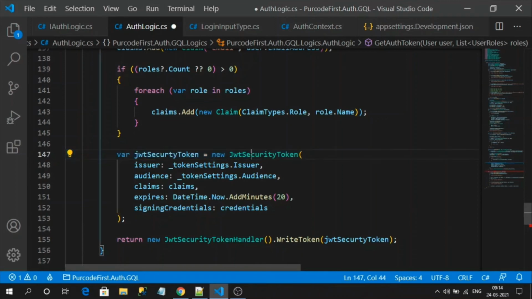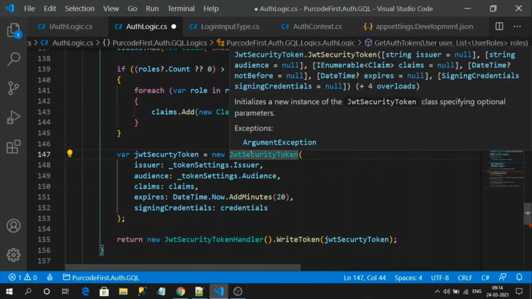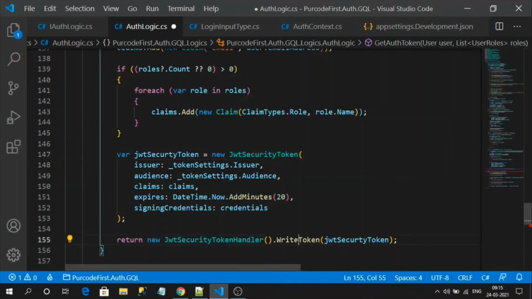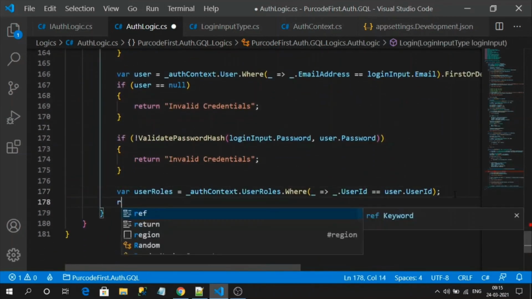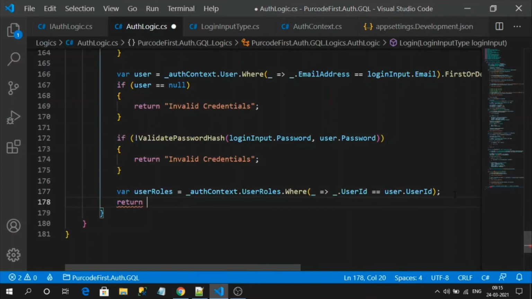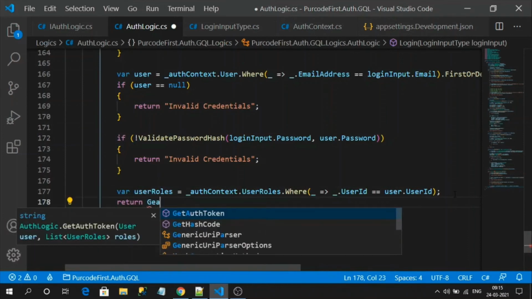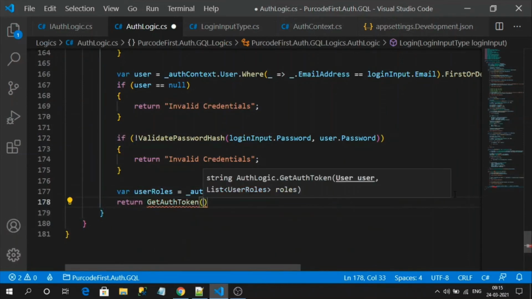Once the security token object is created, using the handler and its write token method, we pass our prepared JWT security token object, so it can generate an access token and return it. Now I simply call that method and return it. So what it expects is users and user roles.